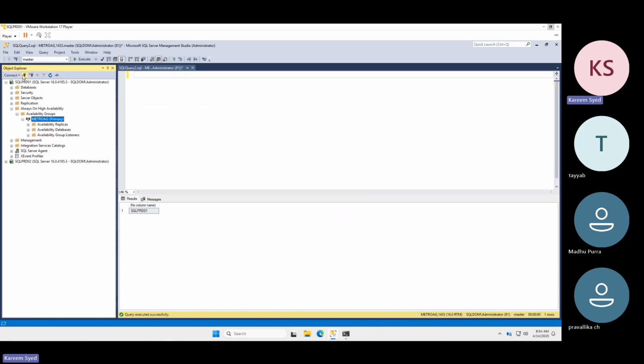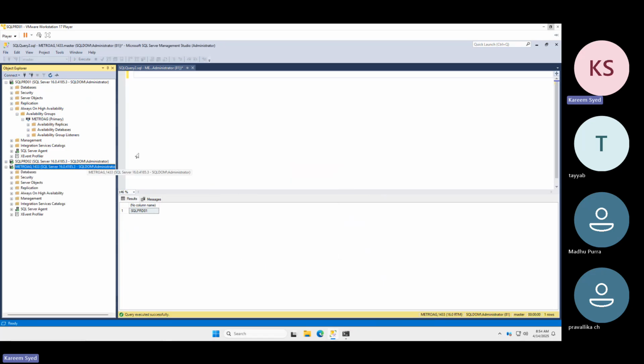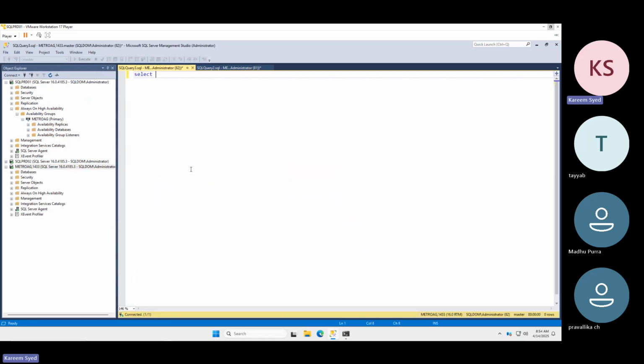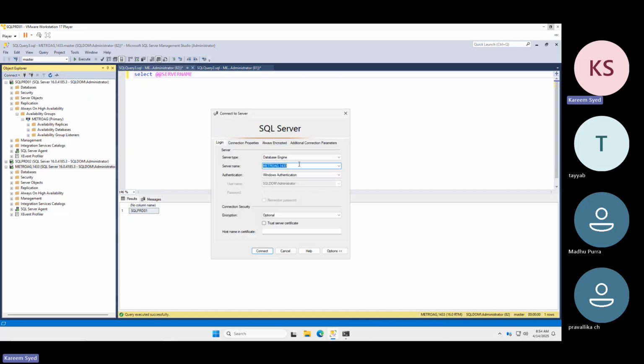Normally, if I connect directly with the AG name, it has connected to which replica? Primary replica, correct, right? Let me connect with the same AG name, but how can we specify the connection should go toward the secondary replica?